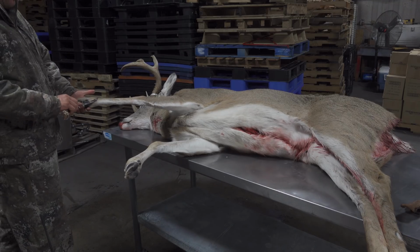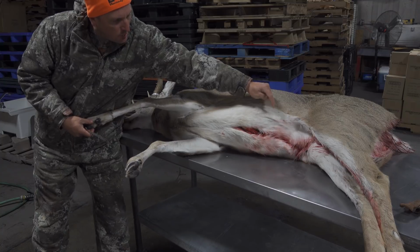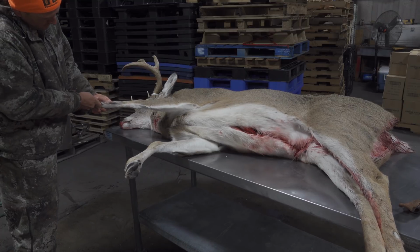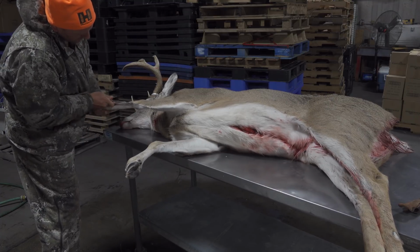Start right up here near the front foot, ring it out, and we're going to follow that hairline right back to about there. I'll grab the steel too, to keep that edge on. That'd be great. Good.